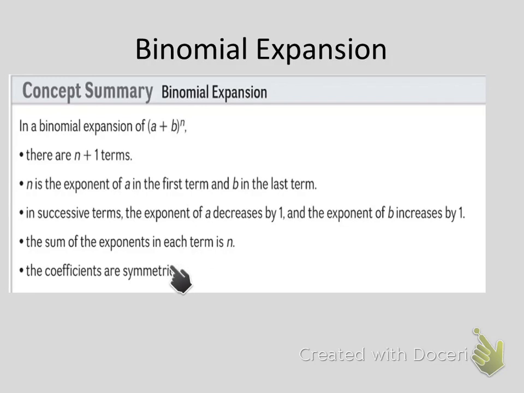Another one that's good to know, it kind of falls in line with Pascal's triangle: your coefficients are symmetric. 1, 4, 6, 4, 1. They go up and then back down the same way. 1, 6, 15, 20, 15, 6, 1. The big ones to make sure you remember, I would say, is this one right here, and then for tomorrow is this one right here.